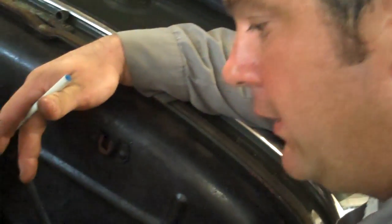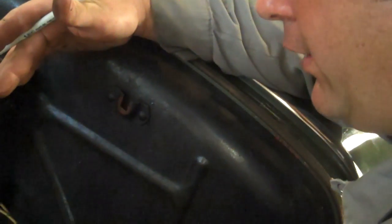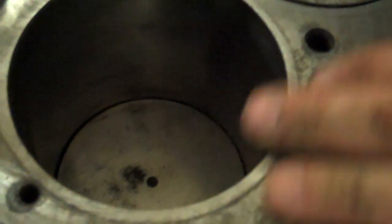Now, having taken the head off, we've got other concerns. Part of block preparation, you've got to make sure that the block is not warped from heat because we're not sure how hot it got. An inline block can warp here on these ridges. There's no way you could actually say I've rebuilt my engine or put a head gasket on it without checking, because it's just going to happen again.